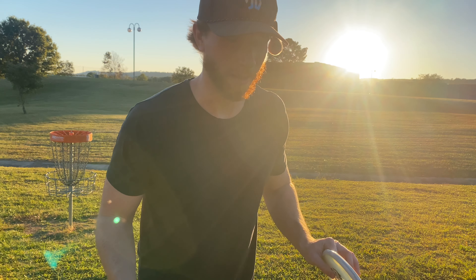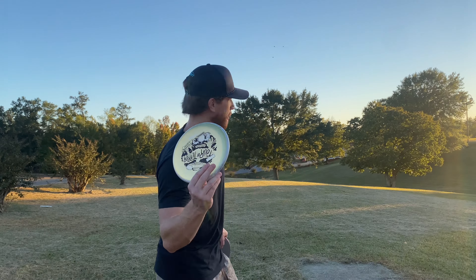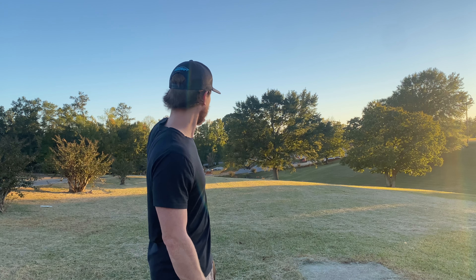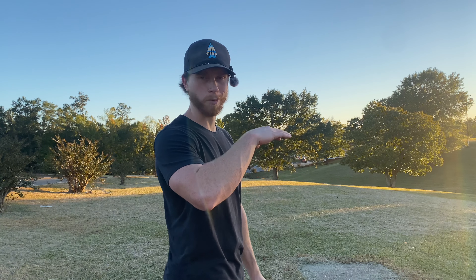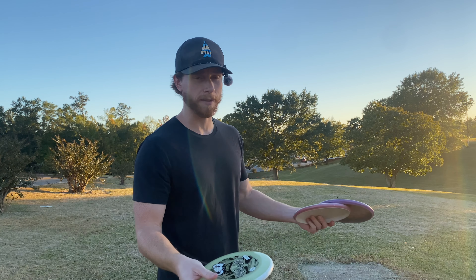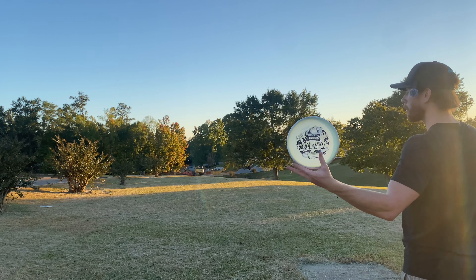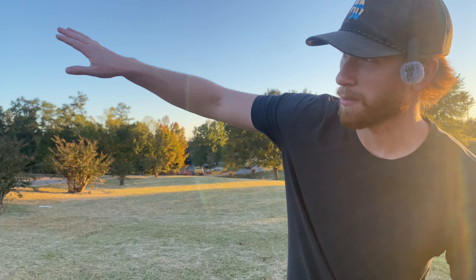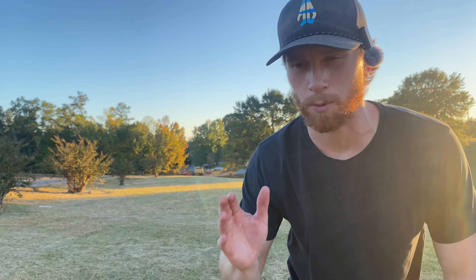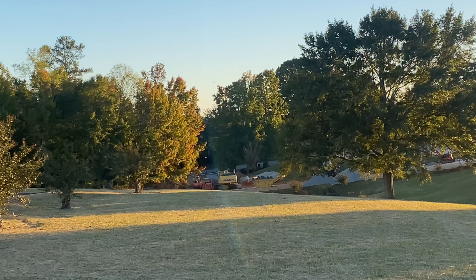If I wasn't so dead set on the wizards for my putting putters, the pixels have a stupid amount of glide when it comes to putting. The eclipse pixel still has the box — probably 260 feet — goes down the seal. You want to match the angle of the hill, so I'm going to throw all of these on a real power-controlled, smooth anhyzer shot and see what they do. I'm assuming they're just going to hold anhyzer the whole time, and the proxy might have a little bit more fight at the end.